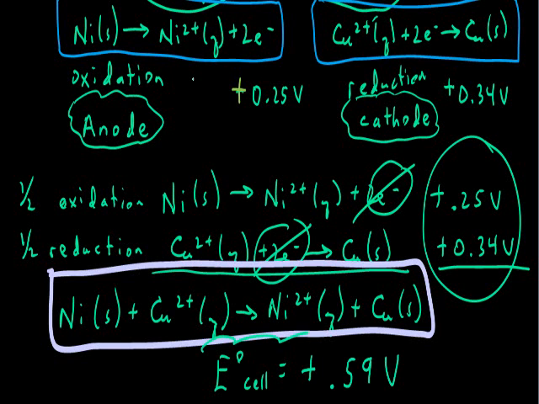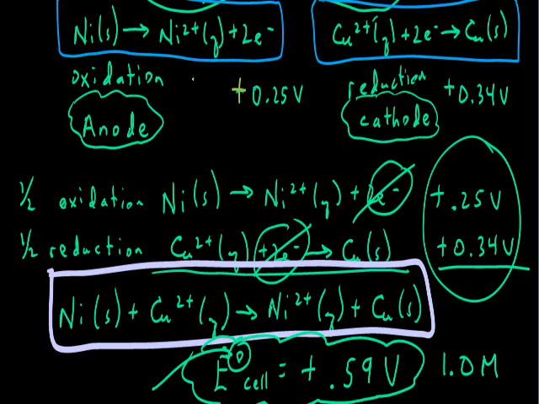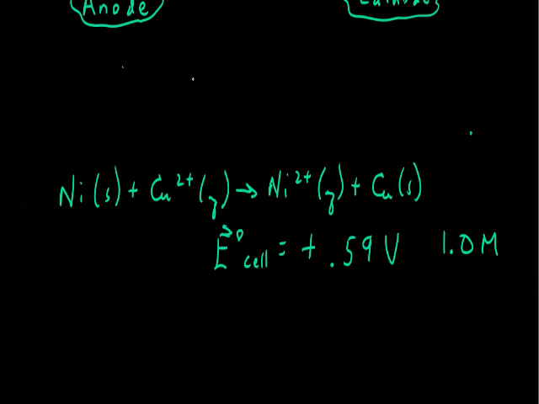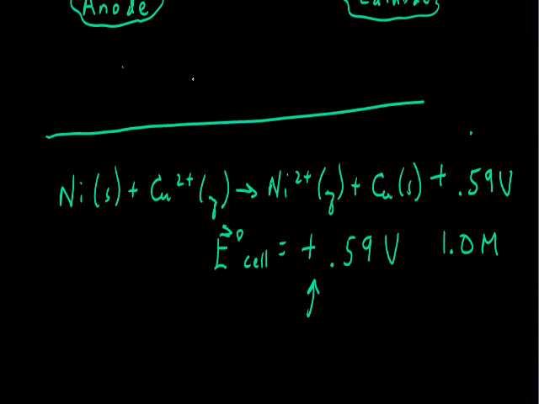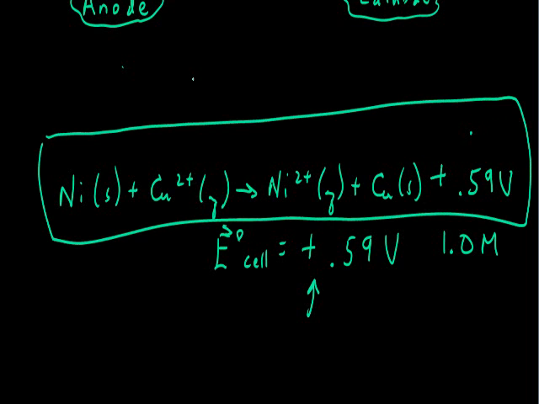The positive value in here tells us that our reaction is spontaneous. The little degree sign we have here tells us that the conditions here are standard conditions, where all of our concentrations would be 1 molar for both reactants and aqueous products. And also, because this came out to be a positive value, not only does it indicate that the reaction is spontaneous, but in addition to the products, this reaction would produce 0.59 volts. So this would be a spontaneous process in which our nickel solid would react with the aqueous copper ions to produce nickel ions, copper solid, and 0.59 volts.